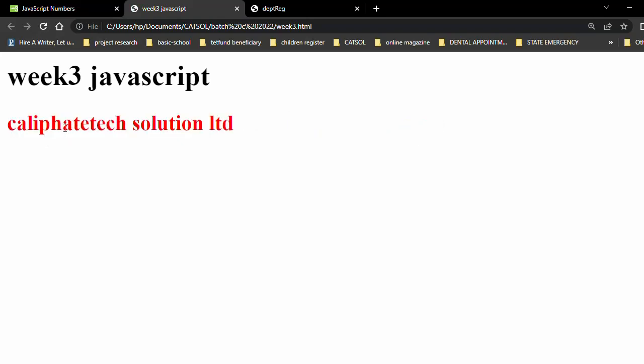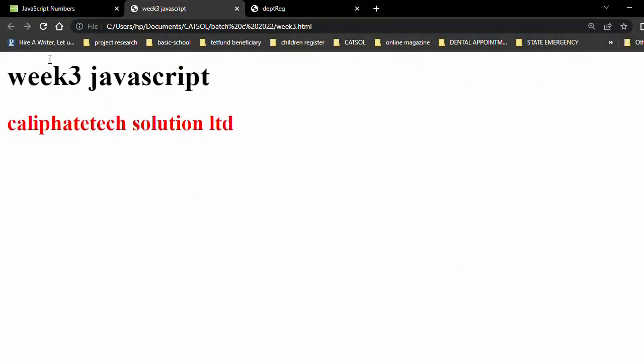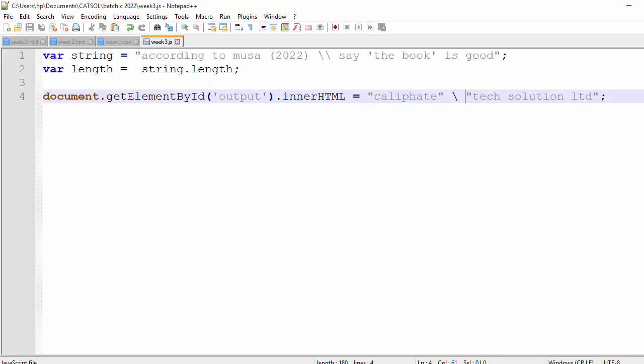You see, this one is concatenating it. So this one too has some more things you can discover. Then what about the backslash escape code?